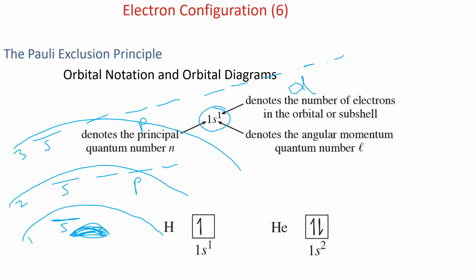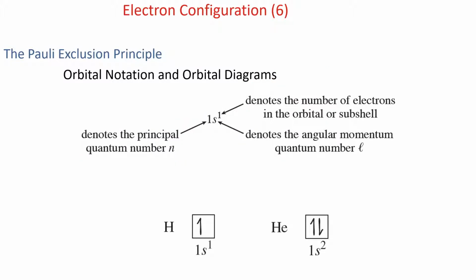Okay, so if hydrogen only has 1 electron, the only place it could be is in the 1s sublevel. So here's main energy level 1, here's S. The only place it could be is right there because it's going to fill closest to the nucleus first. Helium has 2 electrons, so both of its electrons will go into 1s, and there are 2 of them. So main energy level, S sublevel, 2 electrons filling it.